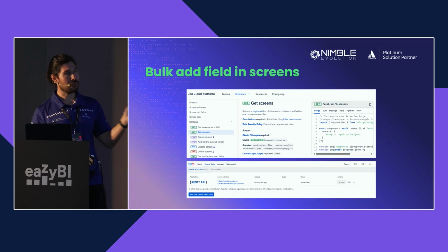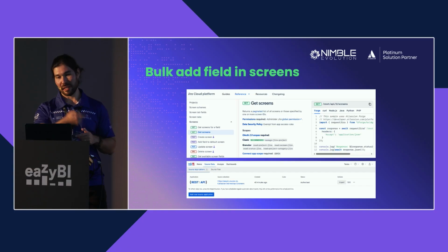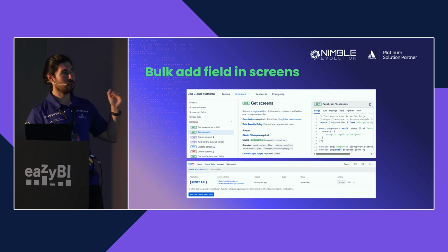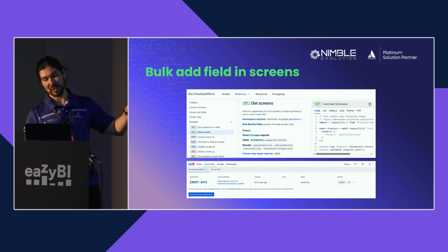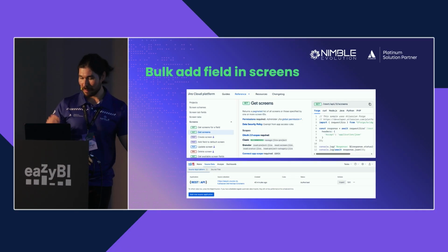that can get you all the screens. So we needed the screen IDs to be able to add that field into the screens. So with eazyBI, we imported that information using the REST API source data.